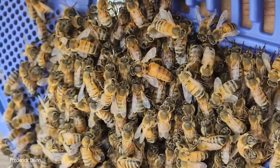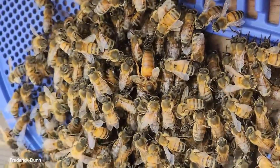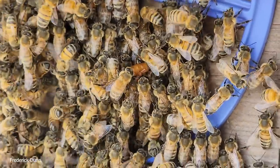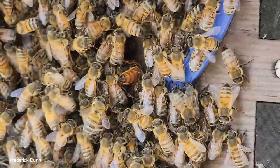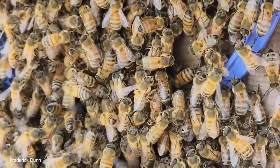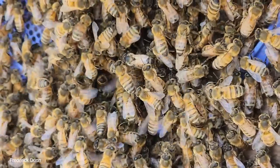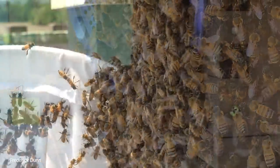I've seen it before where the bees have actually blocked the entrance to a box and prevented the queen and any other bees from getting in. So it's starting to look a little bit like that. So it's kind of up to the queen whether she wants to squeeze through everyone and go through that hole that's on the left. Now, I don't want to spoil it for you and tell you what happens.